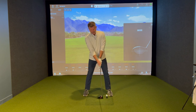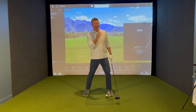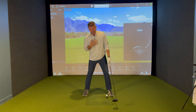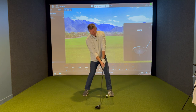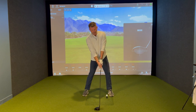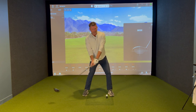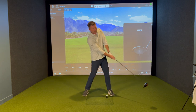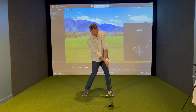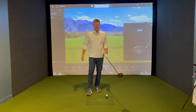What that does is it gets you coming on plane, and then you're automatically coming up on the ball. There's a big difference between swinging up on the ball and hitting up on the ball. If you're in proper position, proper setup, as you come into impact, the low point of the swing is about 2 inches behind the ball. Then as you continue to swing and straighten out that left leg, the club naturally rises. You don't need to help it. So many of us try to help the ball up in the air. Here, low point, 2 inches behind the ball, starts to rise, coming into our straight line position at 8, and then we get into that 9 position.